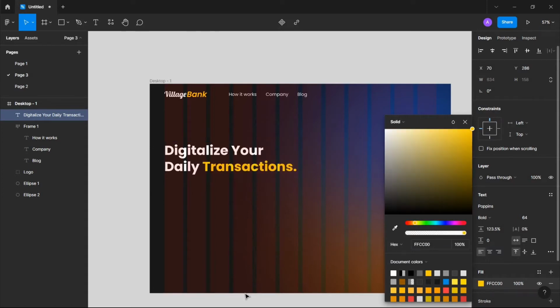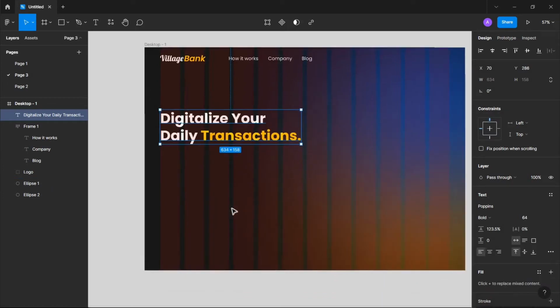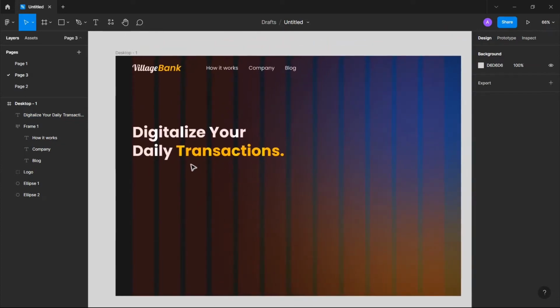FFCC00, and that's it. The next thing for us to do is to draw a straight line to emphasize this transaction text. To do that, I'm going to select the pen tool, or the pencil tool rather.